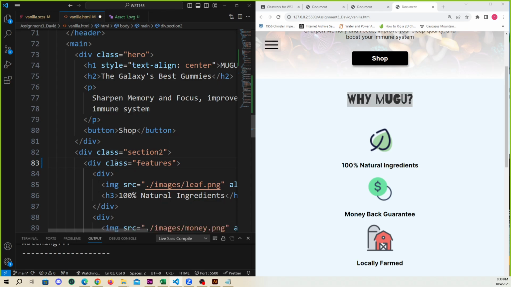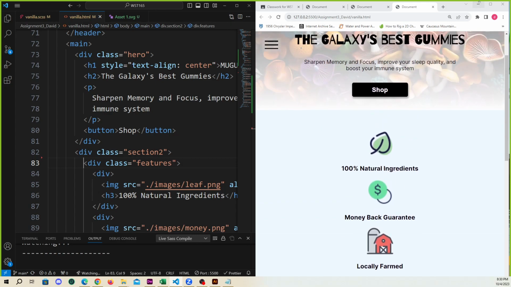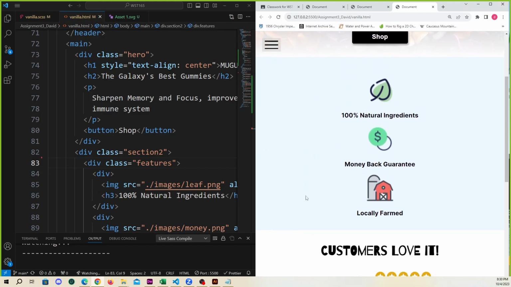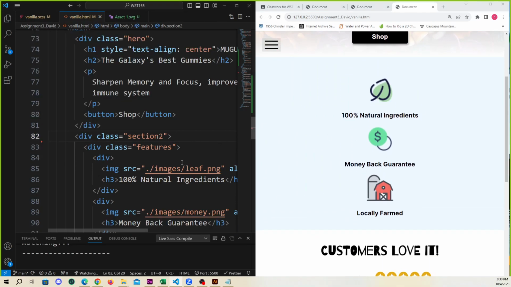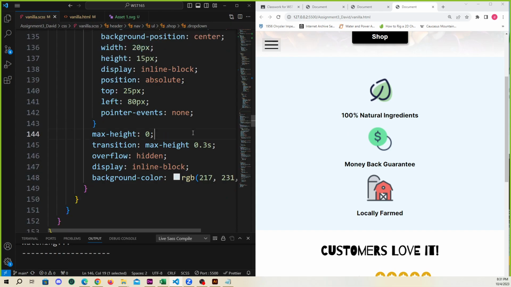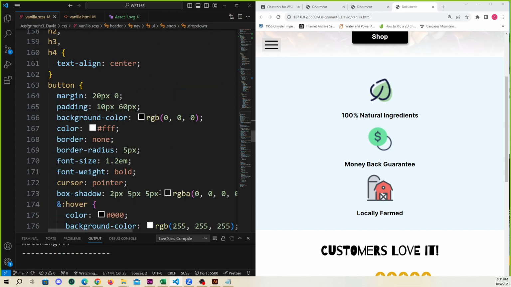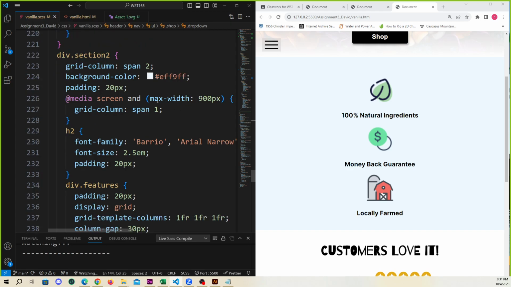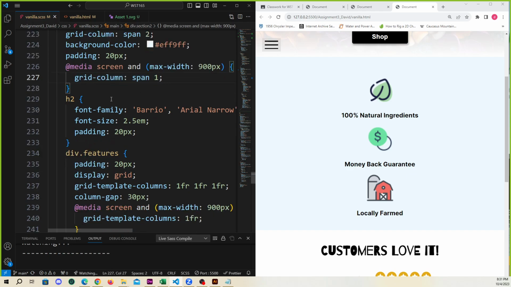So let's save this real quick, and I'll put these three. There's only three of these. No need to stack them up like this. I can make them smaller, just keep it as 3 columns. So let me go to the CSS over here, and let's look for the features. Was it section 2? I think this was section 2, and we did, yeah, at screen size 900 pixels, grid column span 1.